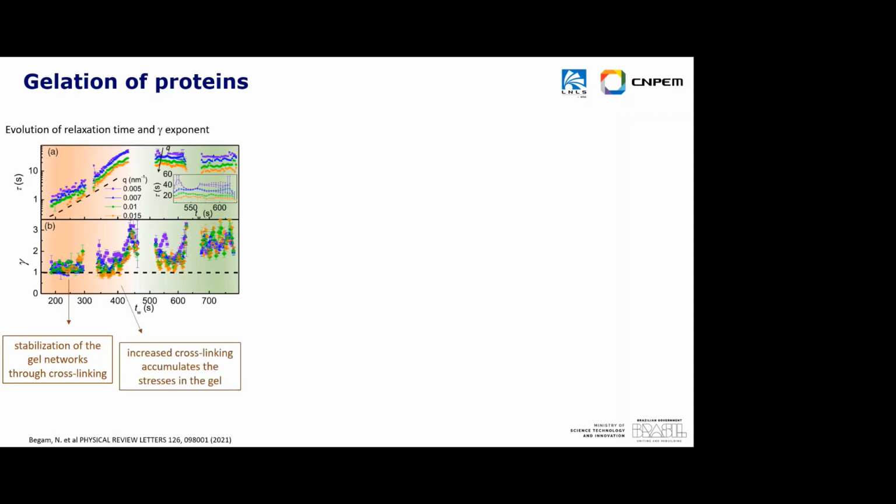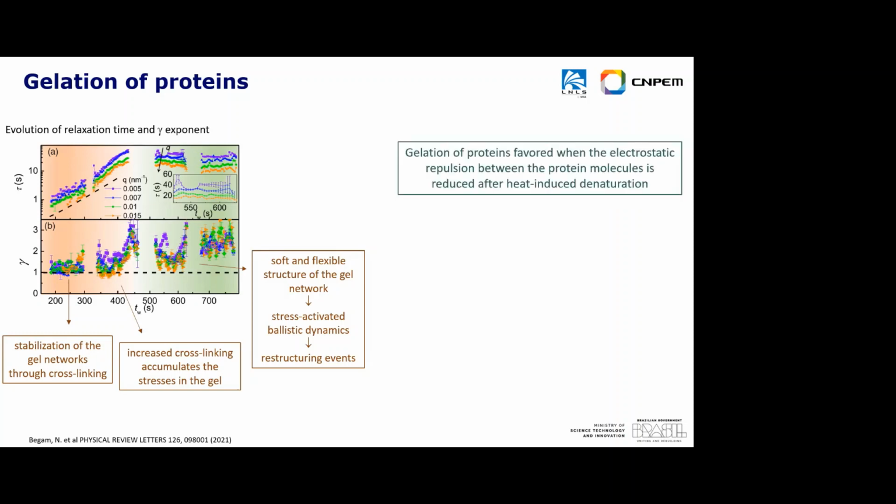Then, as the network is formed and there is an increase of the cross-links, stress accumulates in the gel. And then when you have this fluctuation, the system becomes faster and slow again. It is the fluctuation of this stress of the gel network. As we know, this egg white gel is soft and flexible. And then we have this fluctuation that is like accommodating the stress of the newly formed gel. And then they could see it's a structured event that occurs when this network is formed.